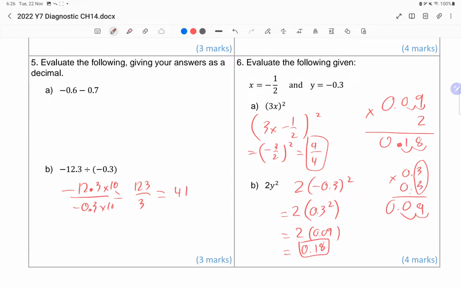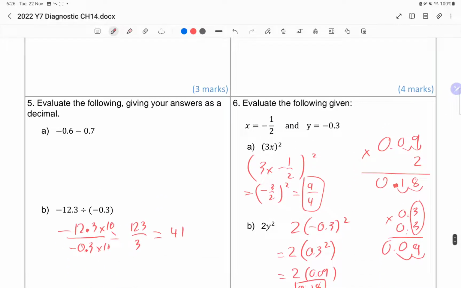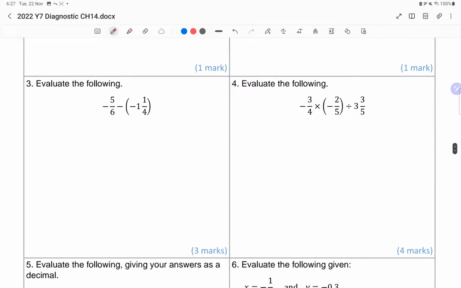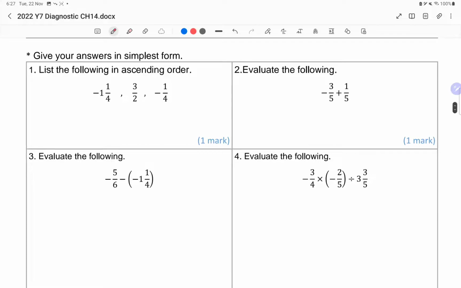Can you simplify it? No, you can't. Unless you say you want to convert to a mixed number, then yes, you can convert to a mixed number, but you can't simplify the fraction any further, because they don't have any more common factors. Because you square it, the top is 3 by 3, the bottom is 2 by 2, there's no common factor. Okay, your fraction's okay.